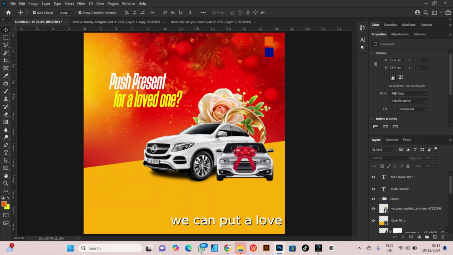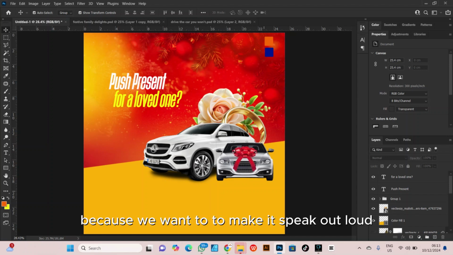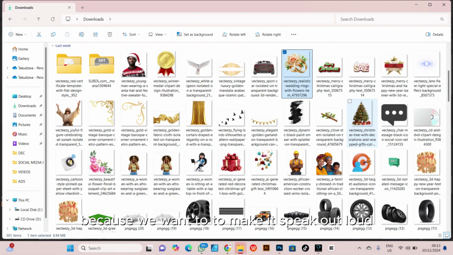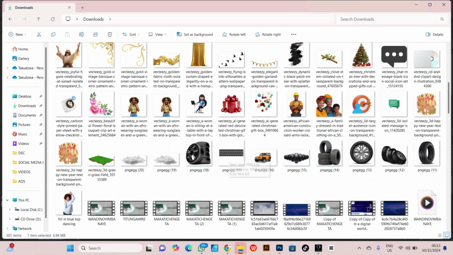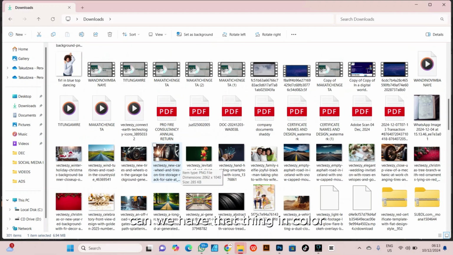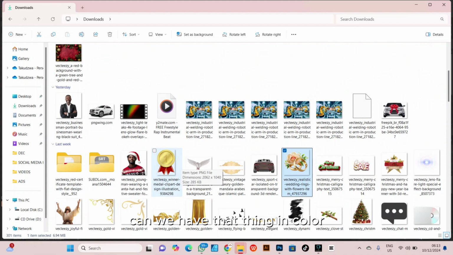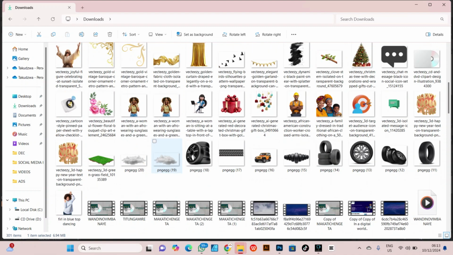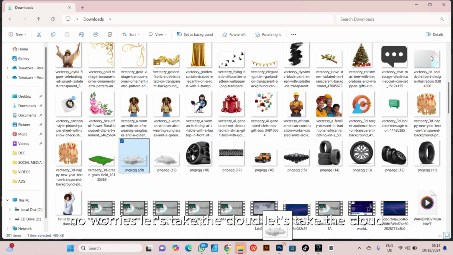We can put a love sign here because we want to make it speak out loud. Can we have that thing in the gallery or have to download it again? No. Okay, no worries. Let's take the cloud.